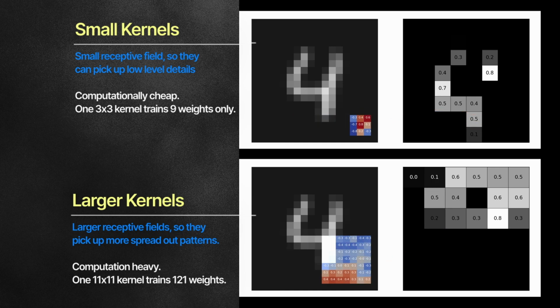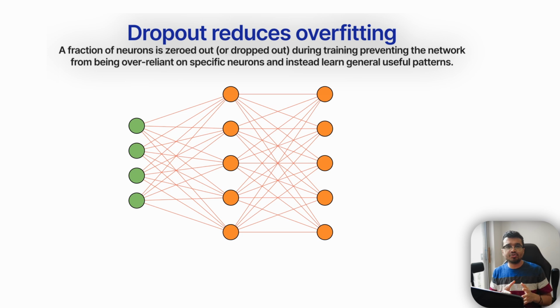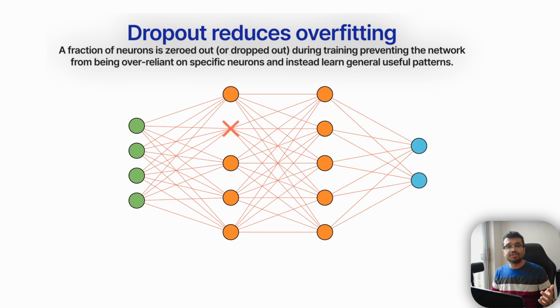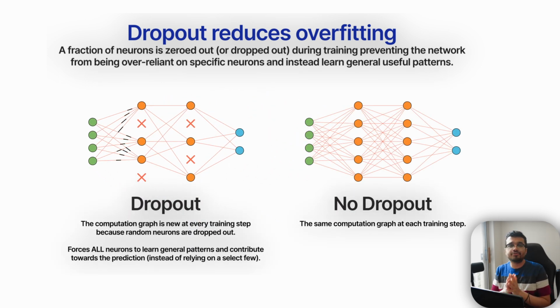Because of these large kernels, AlexNet had over 60 million trainable parameters. But all that complexity can lead to overfitting again. And to alleviate that, AlexNet used a regularization technique called dropout that Hinton's team introduced earlier in the same year. Basically, during training, a fraction of the neurons in the network is turned to 0. This prevents the network from being overly reliant on specific neurons or groups of neurons for generating a prediction, and instead encourages all of the neurons to learn general meaningful features which might be useful for classification.